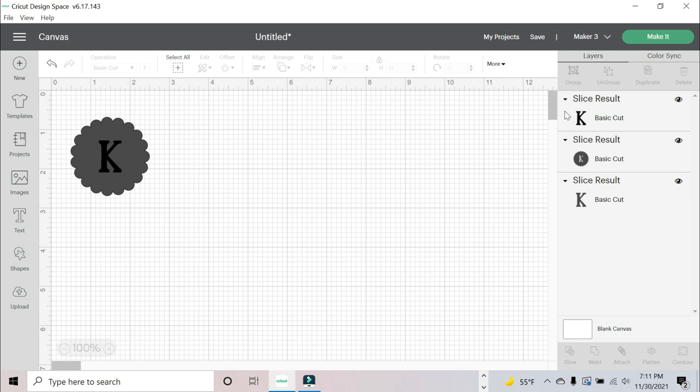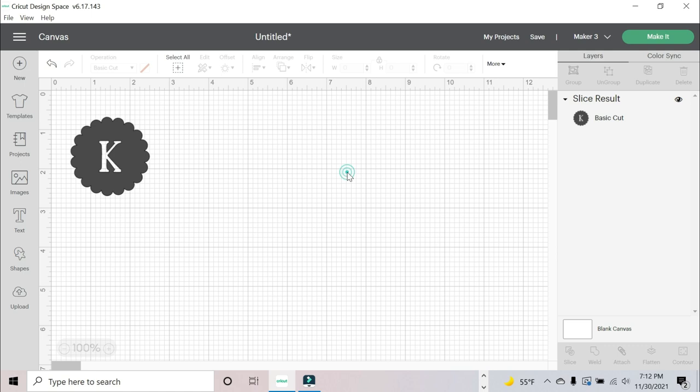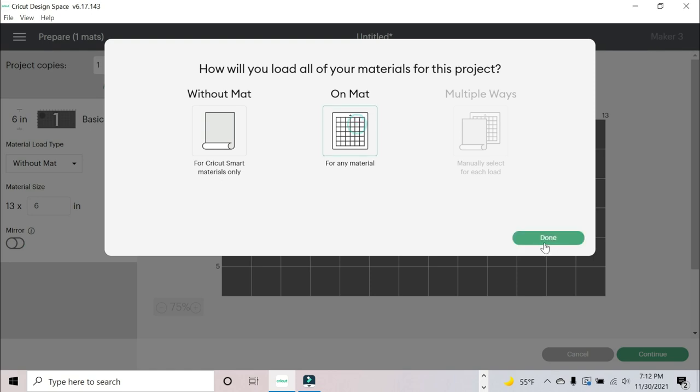Now this is actually going to slice your designs together. We're just going to remove the pieces we don't want and delete those. Isn't that easy? Don't be scared of the slice function. It's a really powerful function. So now we're going to be working on the mat.